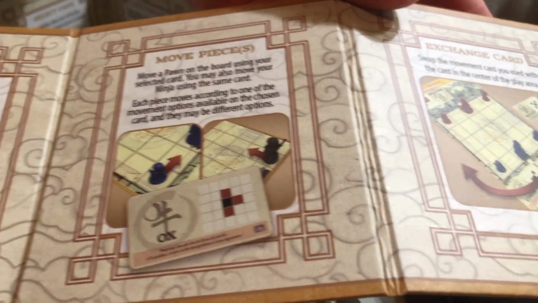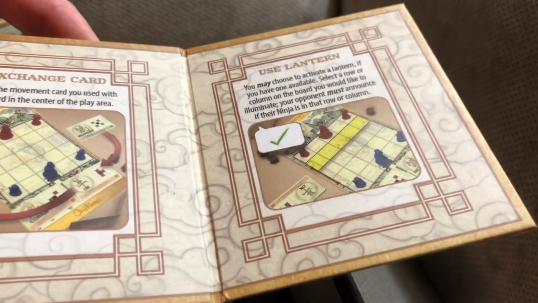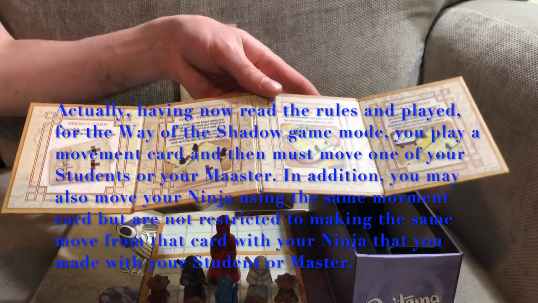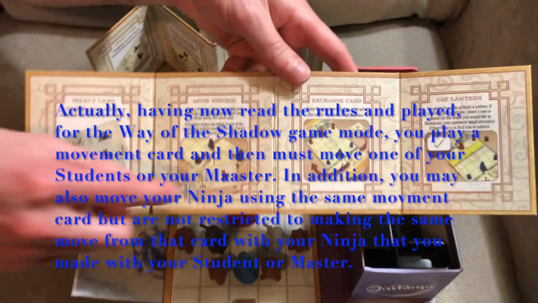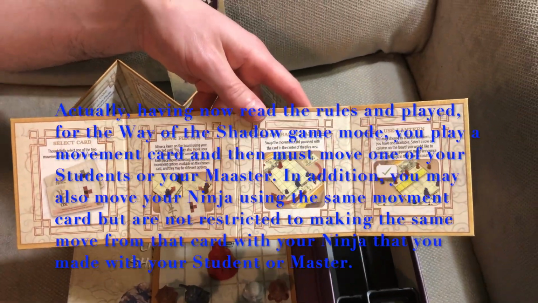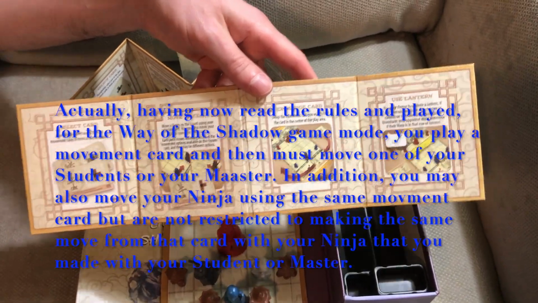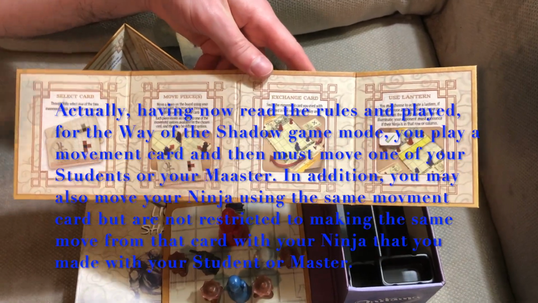It's the same thing where you have two options of cards. You still play your card, but now you have the option of moving one of your pieces on the main game mat, or you can move your ninja secretly on your mini mat behind your screen, but them knowing you used that particular movement card. So the other person might be able to get a sense of where your ninja is. Again, I haven't read all the rules yet, but this is just what I've gleaned from looking at the screen here. So that's cool.